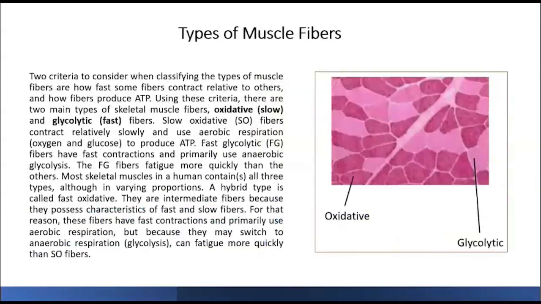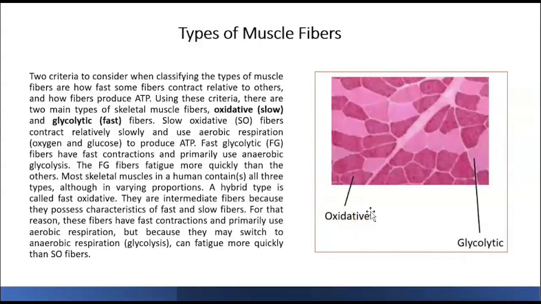The next topic is physiological classes of muscle fibers, and we have two. As you can see here, the first one is slow oxidative. If this one is slow, then the other one is going to be fast. And we can see that in here. You can see here fast are clear, slow are dark. This is because muscles are going to have different characteristics because they're going to perform different types of activity.